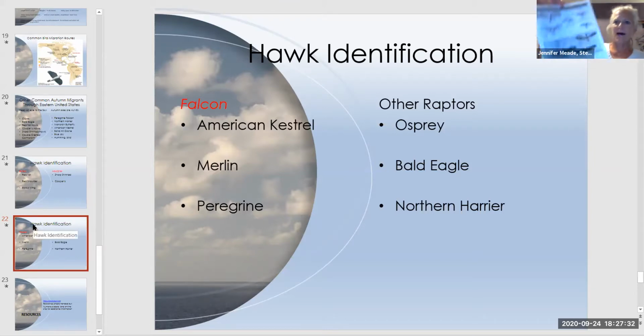Okay, on the back side of this sheet, it's always interesting. I always point out to the folks I do a presentation with, we see lots of vultures at the tower. We don't count them. They're not migrating here in September, and they're locals. They hang out. The black vultures have the silvery wingtips. They tend to fly with a flatter motion. The turkey vultures, the pink-headed ones, notice their wing configuration shows the kind of angular, silvery white wings. So that's always a good item to keep in mind when you're looking at vultures. They always look very black and dark and heavy in the sky. The hawks are much more of a golden or a brownish or a tawny reddish color. So their coloration is much lighter than the dark, heavy configuration of the feathers on the vultures.